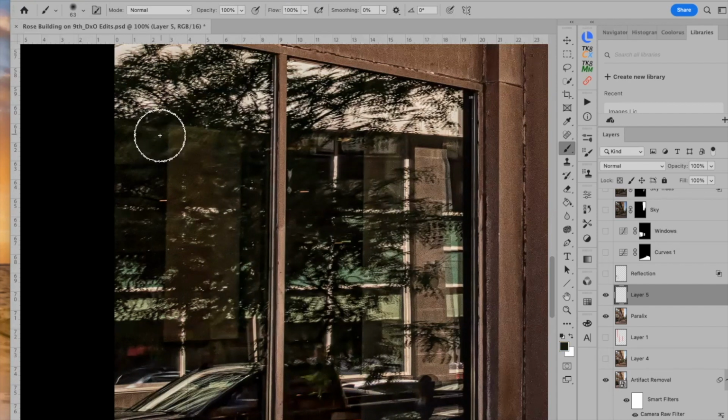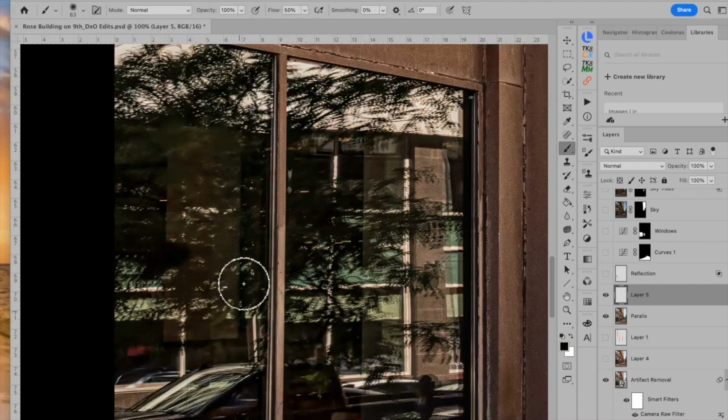And now I'm going to paint that black in. I'm going to probably bring this down. And I'm just going to try and bring that in. Put down my Alt key again for this.